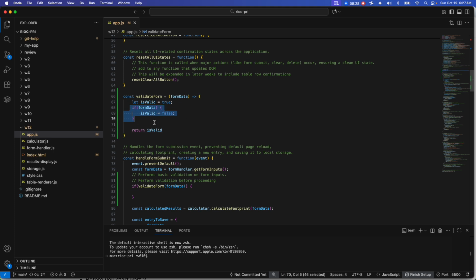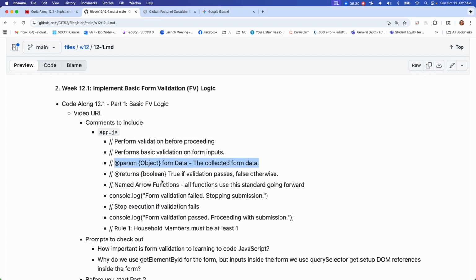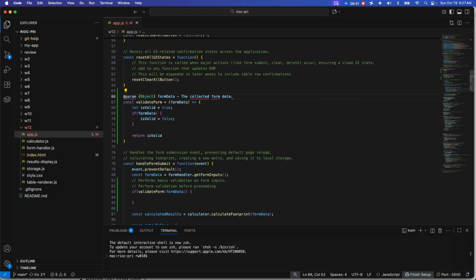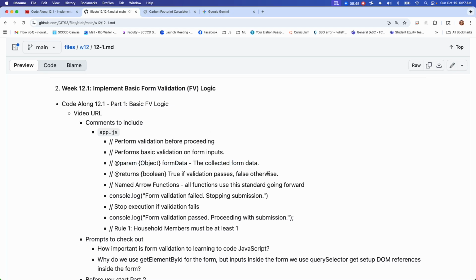So we'll have a validation check. As a matter of fact, let's go ahead and add these notes to the top of our function. We're taking in form data.